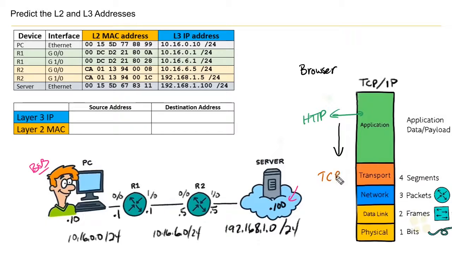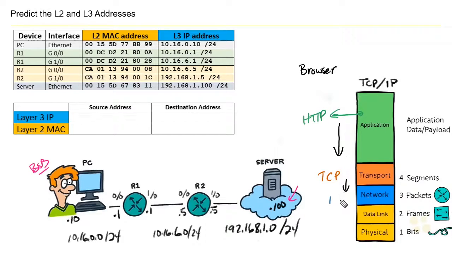And I've got a question for you. Do you recall the protocol that's used at Layer 4, the transport layer, for HTTP? What does it choose to use at Layer 4? And if you're saying, Keith, that's the Connection-Oriented Reliable TCP, Transmission Control Protocol, you're spot on. We'll add that next. So the TCP header gets added, where Bob's computer chooses a high-numbered source port and the destination well-known port of HTTP, which is port 80.